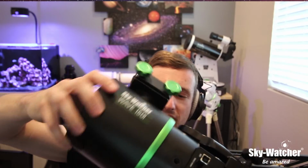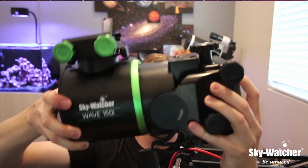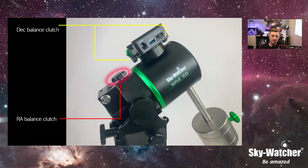So, there does need to be hard stops because of the cable management system. So you're actually able to balance this in the RA and the deck axis, and you have just enough movement to do that. So you can't freely move this all over the place. It cannot go manual. You need power in order to have the slew and the motors work and all that.